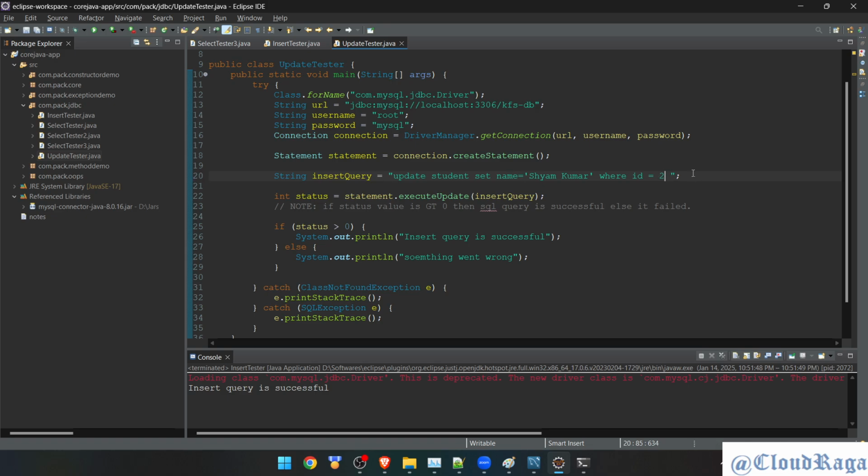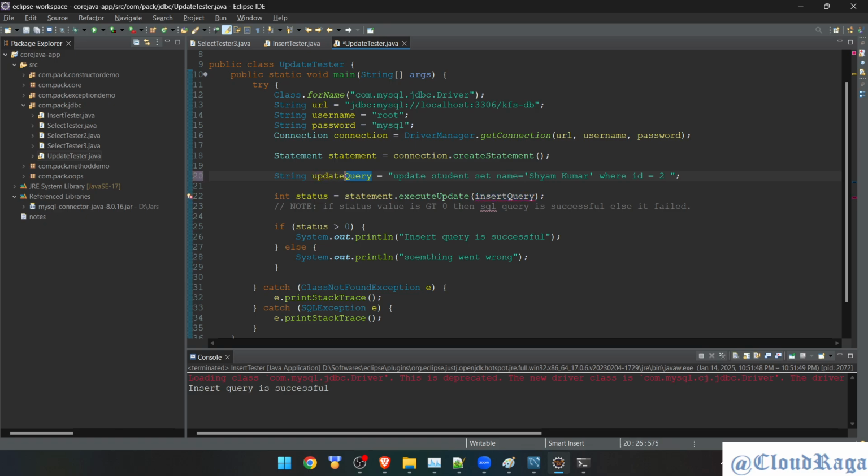So it simply says that update the student. You can even read it. It's like English. The beauty of SQL queries, it is identical, not identical, I would say similar to English language. So it simply says, if you read it, you can get it. Update student, set name this, where ID equals to 2. So it makes sense what will happen if this goes correct.